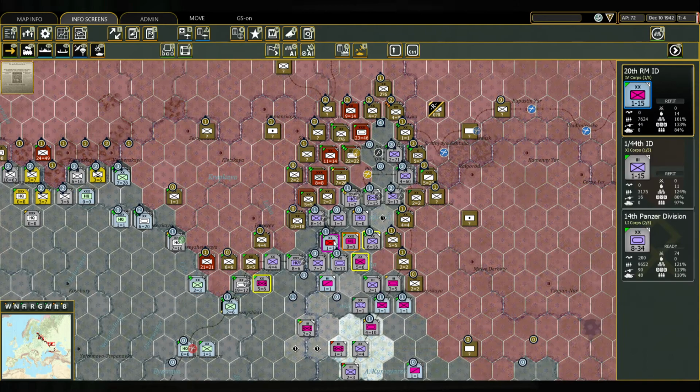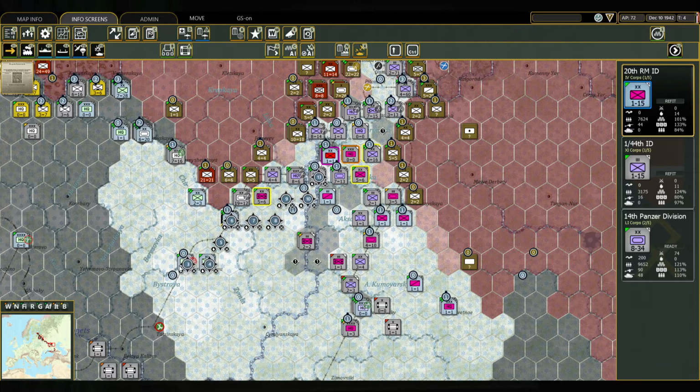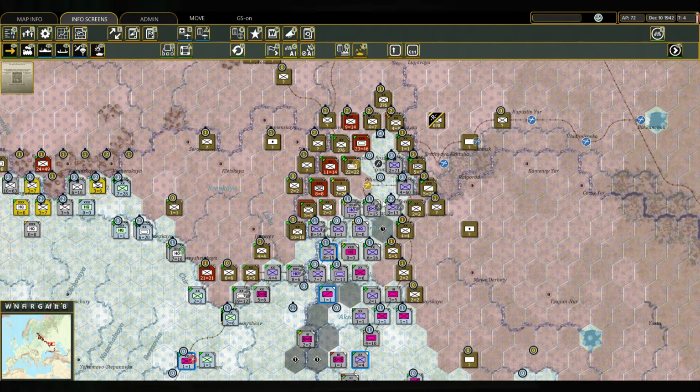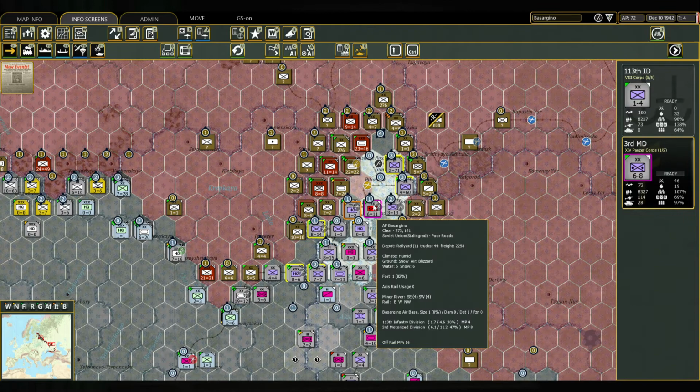Also, this unit is in refit. I guess I changed them to refit because they got badly attacked in the previous turn. So holding these three positions, the two in the city and this one south of the city, those are strong positions. I think this position is also defensible, Pasargino.